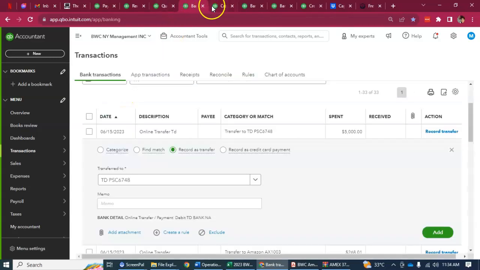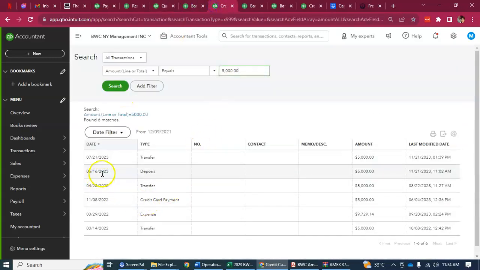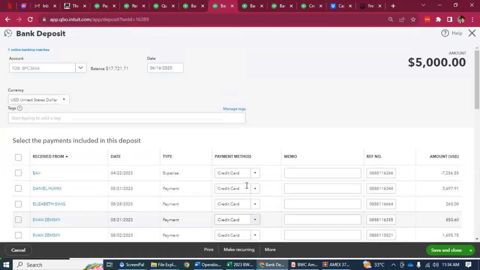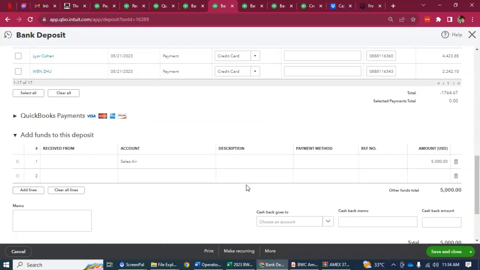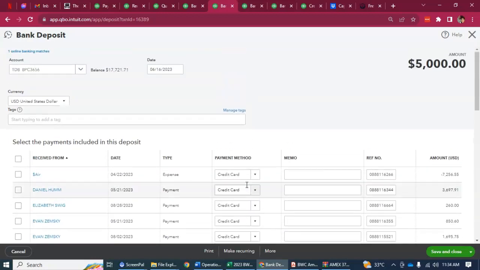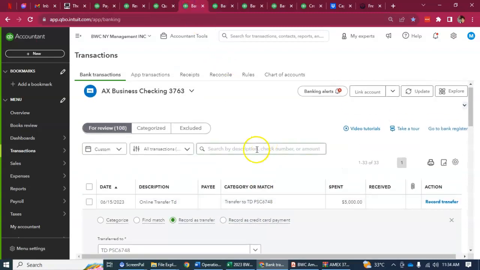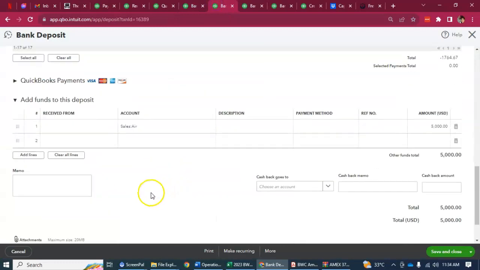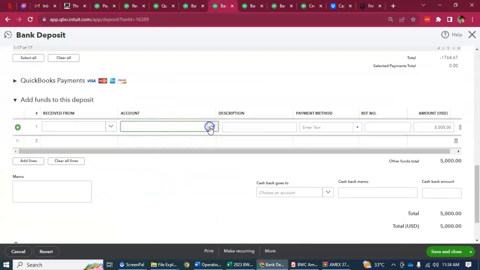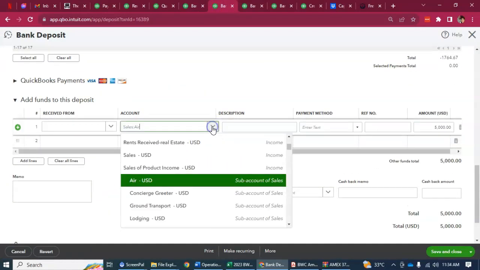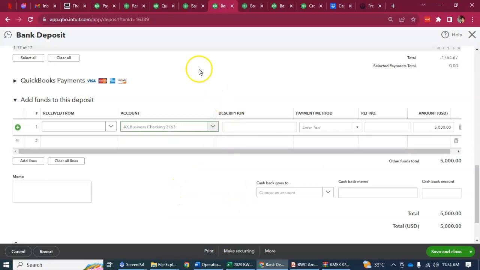Okay, now 615. There is a deposit 616. Let's see inside. It was recorded as sales, which it supposedly should not be. This must be the account, not the sales. So we are going to correct this one and use 3763, to connect that with the other.